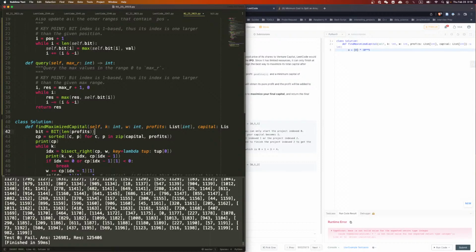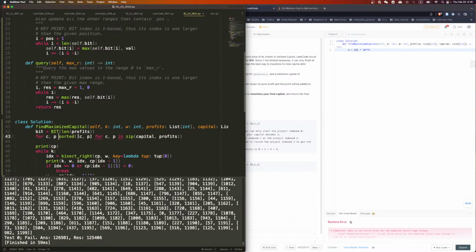Yeah, then we will sort it. Okay, we sort it, and then we're gonna update the BIT. Then we say, probably we can say for CP in sorted this. It's not CP.